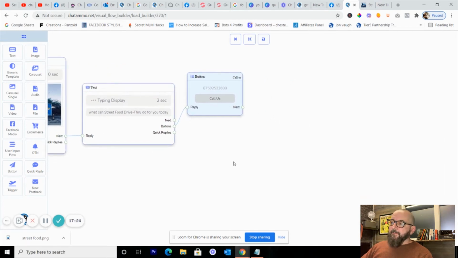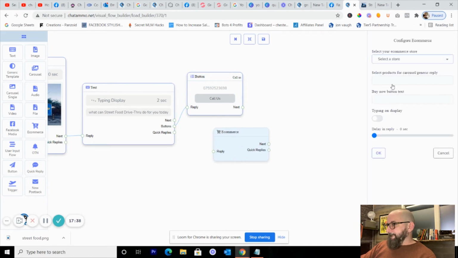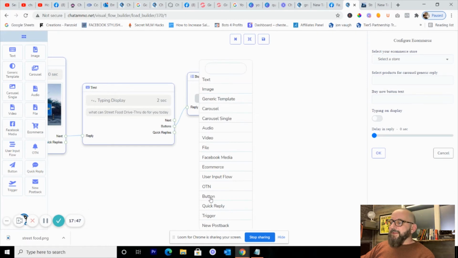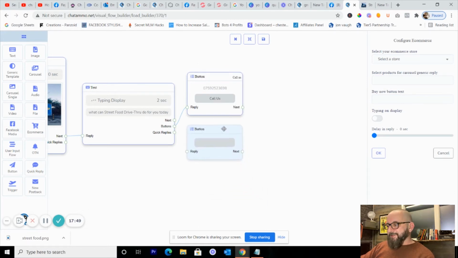We could have menu, which is always cool. So do you want menu? How do I want to do this? You put e-commerce store. It's like products from your carousel. No, we don't want to actually do that. We want a proper carousel. See, if we do it that way, that's the way that ManyChat and all these other chatbots do it, and it's not as good.